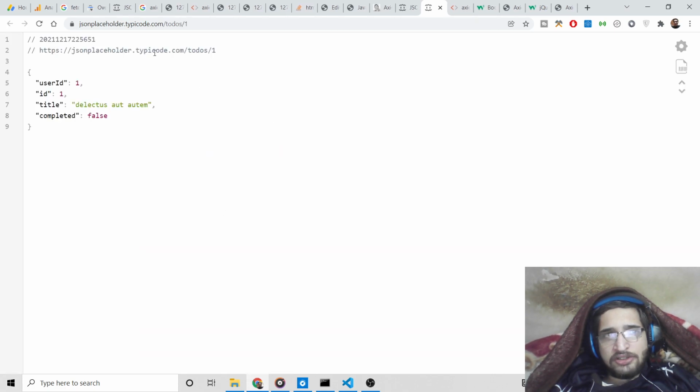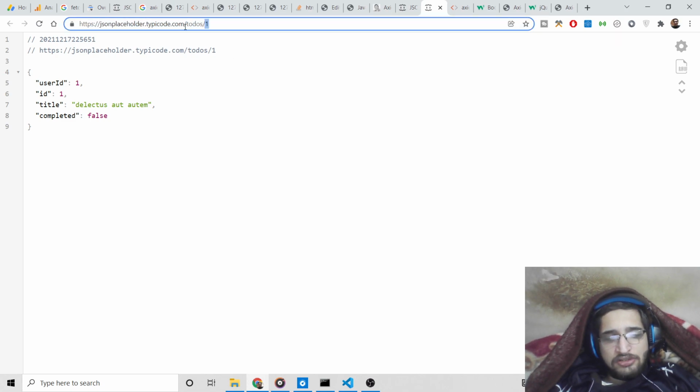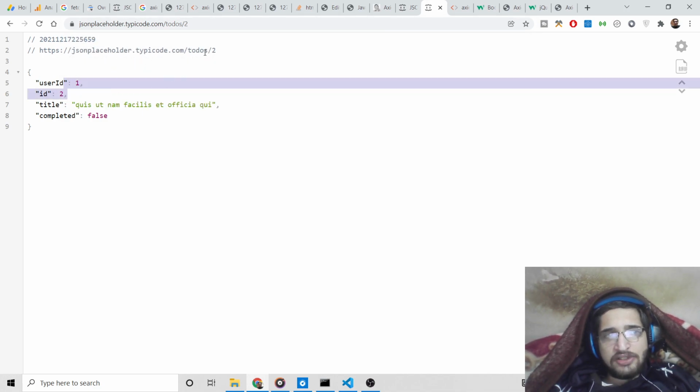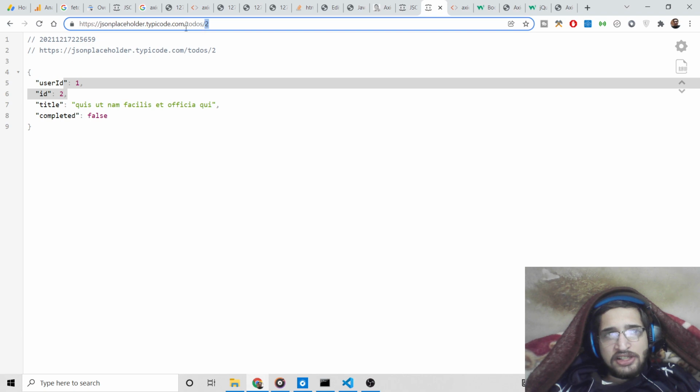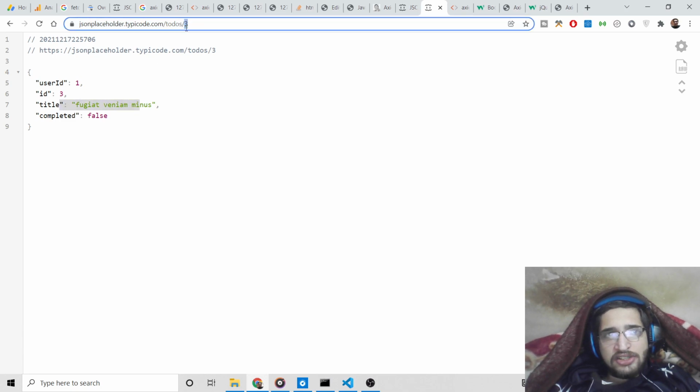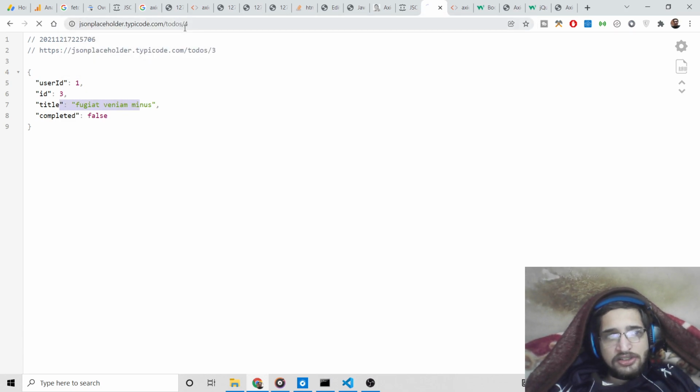Simply if you open this inside your browser, this will return the simple JSON response here. You can change this number, which is 1, to 2. So this will change the ID to 2, user ID 1, and once again you can change this to 3 like this. Title will also change here, you will see 4 like this.